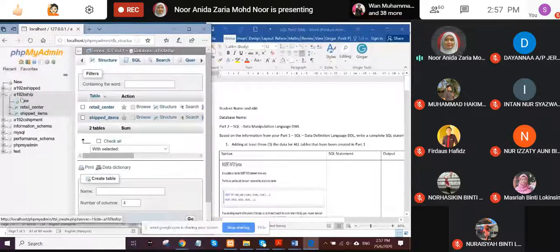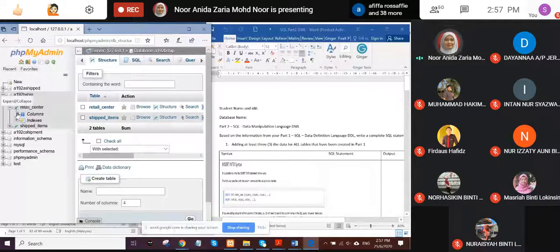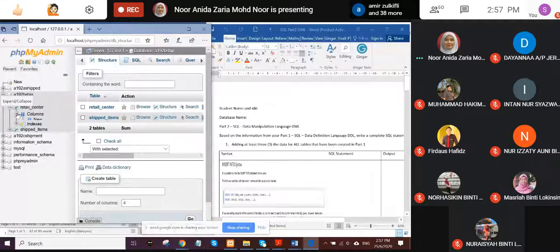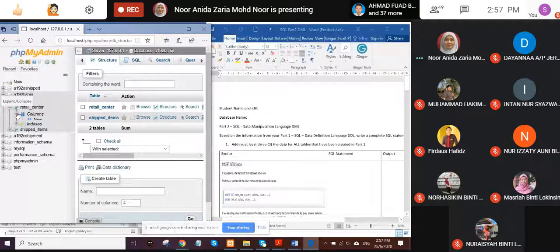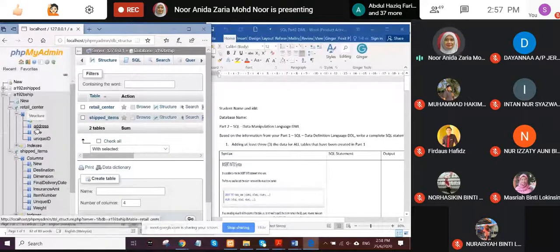Okay. So normally when I move to the DML, I like to view my column names from here. The order will be based on alphabetical order.